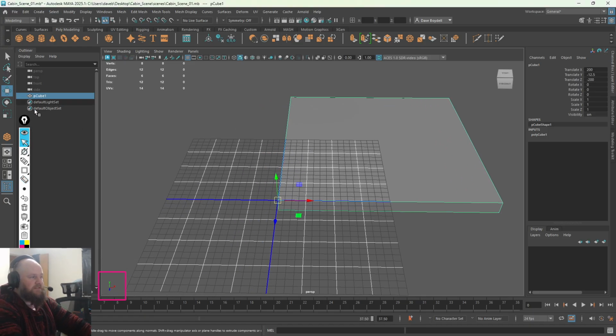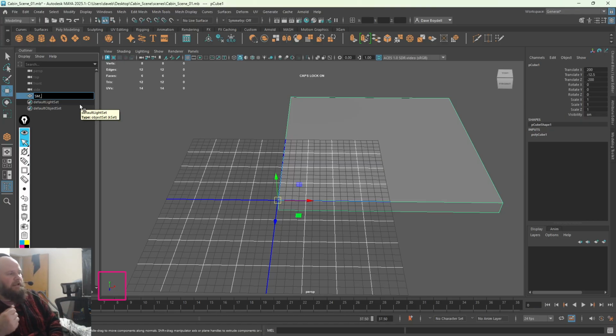And what I'm going to do inside Maya is actually name this, because this is currently called P Cube 1. I don't know what P Cube 1 is really, so I'm going to just double click it, and this is where some naming conventions come in. I'm going to call this SM underscore. This is very important. It won't break a game, but what it'll do is it'll break people. If I get given a bunch of assets, I need to know what their purpose is. And if they're just called random things, I don't know what they're for. But if we prefix everything with some kind of terminology, we'll know exactly what's happening.